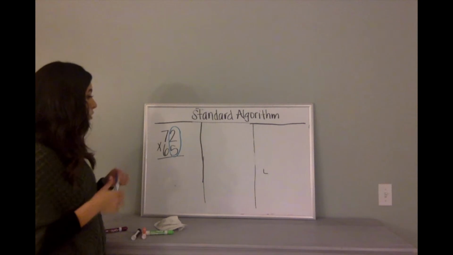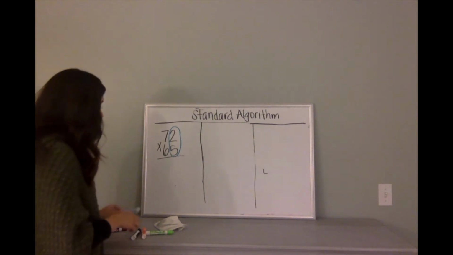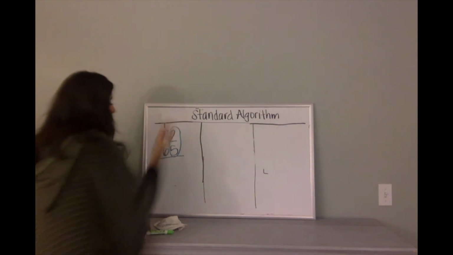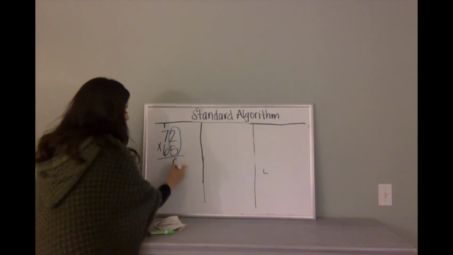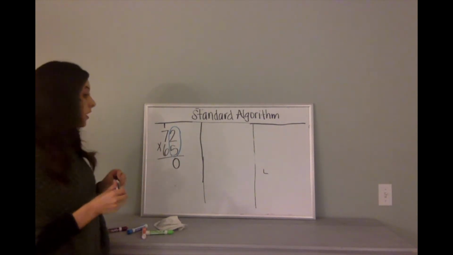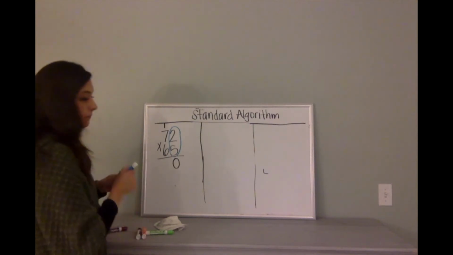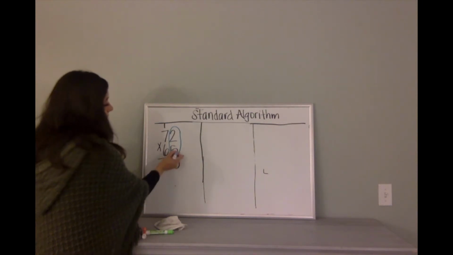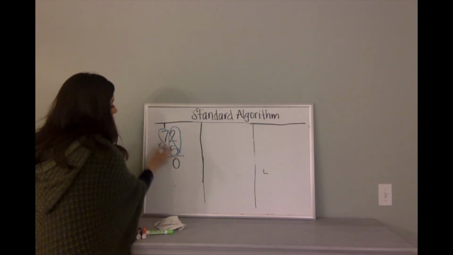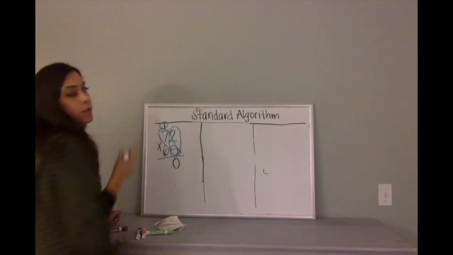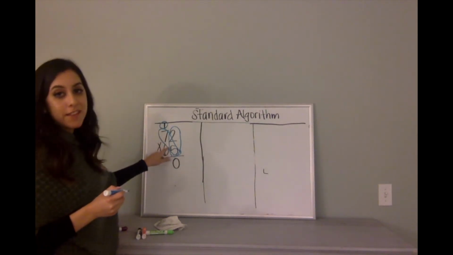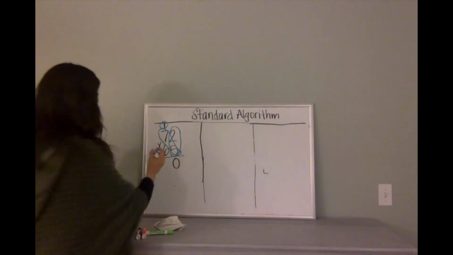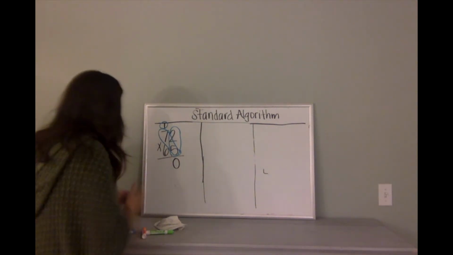Okay? So 2 times 5 is 10. I'm going to regroup. So I'm going to carry the 1 and add the 0 here. Now, I'm going to multiply, using my blue marker. We want to focus on this 5, this tens place in the 65. 5 times 7, and we cannot forget about the number we just regrouped, okay? So we want to do 7 times 5 is 35, plus the 1, 36. So we're going to go ahead and write that, 36.